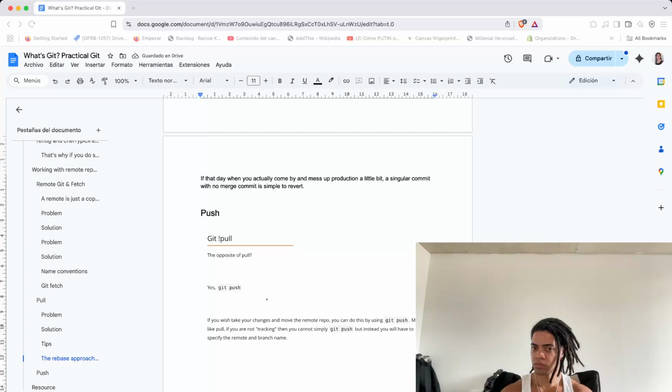Stashes can be listed out with git stash list, and git show with an index as well. Show will just show the changes or the diff, whereas list will list out the amount of stashes you have. You can pop the latest stash with git stash pop. You can pop at an index with dash index. So if you want the third stash in, you can just dash index 3.